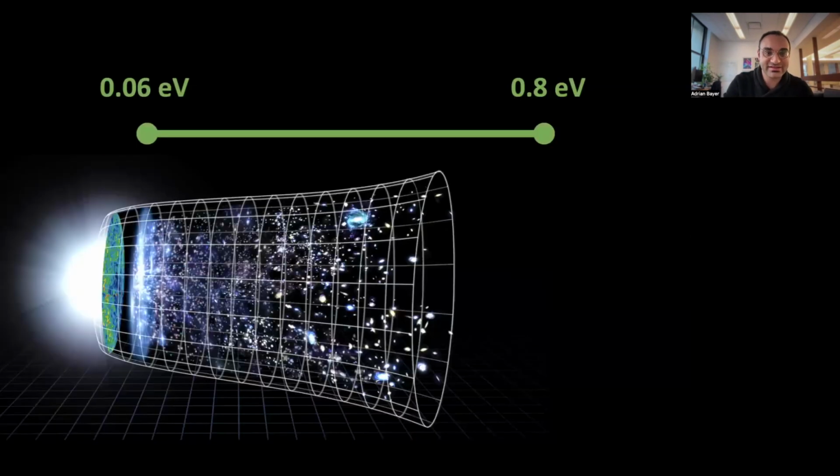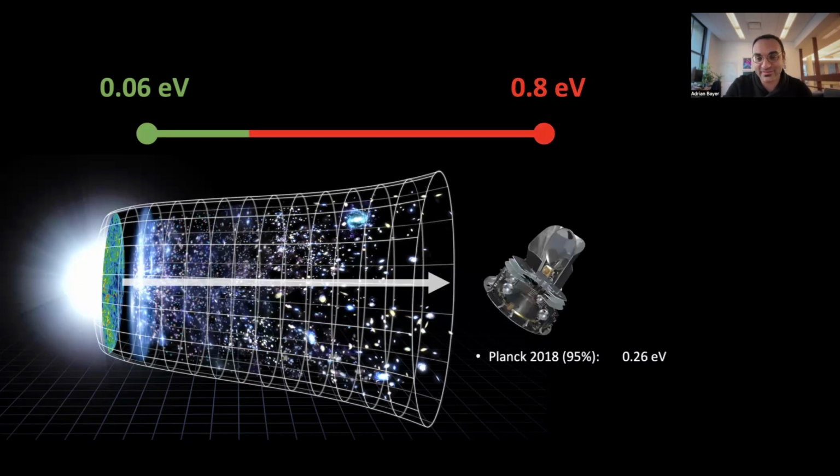The way cosmology does this is, first of all, here's a picture of the Big Bang. You have the Big Bang on the left and the CMB, and then the expansion of the universe and all of large-scale structure. The light from the CMB travels through the universe in order to reach us today. So just by observing this light, if it travels through a background of the universe which has massive neutrinos, then the light will pick up a signal due to massive neutrinos, and you're able to measure the neutrino mass from this. This was done by Planck in 2018, and they got an upper limit on the neutrino mass of 0.26 electron volts.